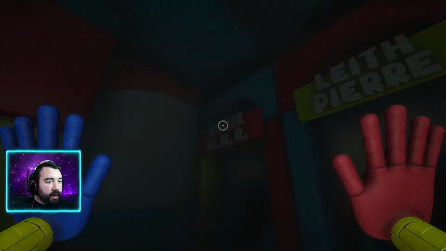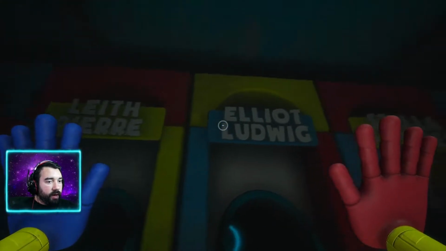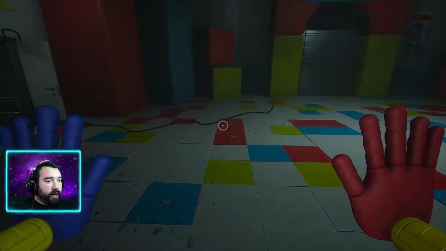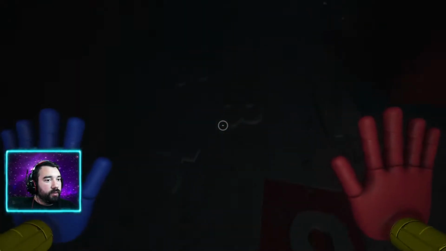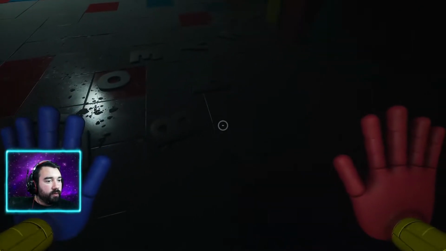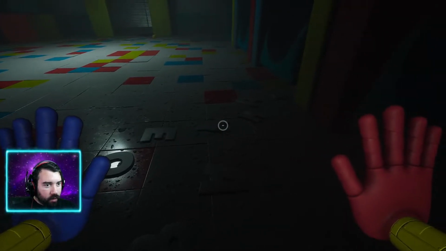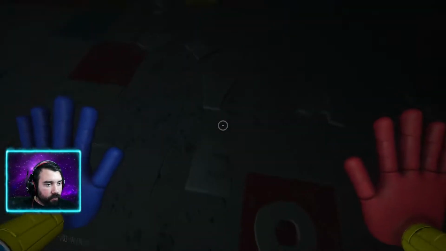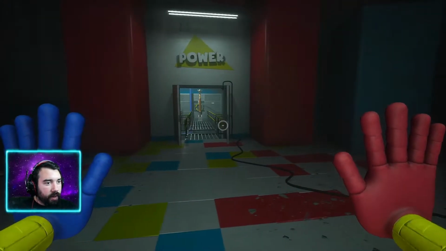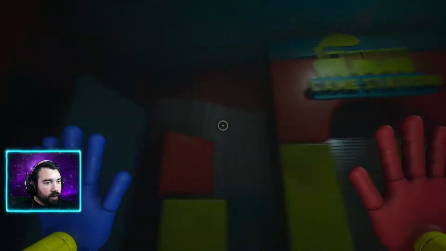We got Eddie, M&R, Leith Pierre, Elliot Ludwig, Stella Graber, and one without a name. Oh, I didn't notice those names here. Huh. It's too dark for me to make out the actual letters. It's an M. Well, here are the letters. You guys are the theorists. You can make it out if you want. Okay. I think I need to go over there.